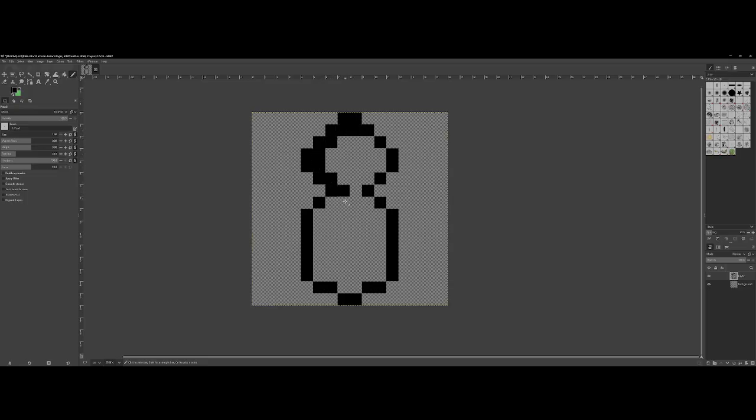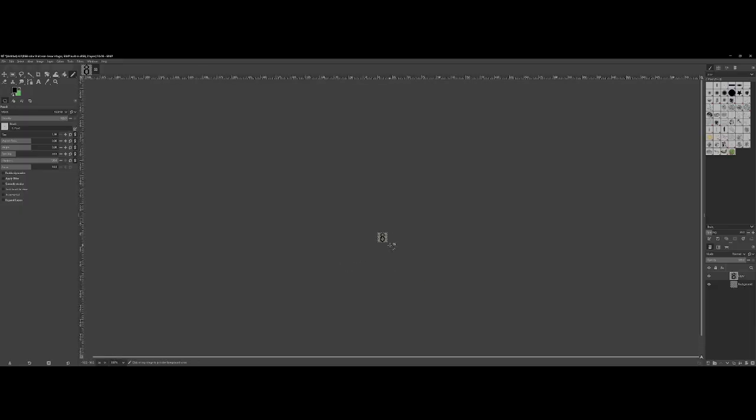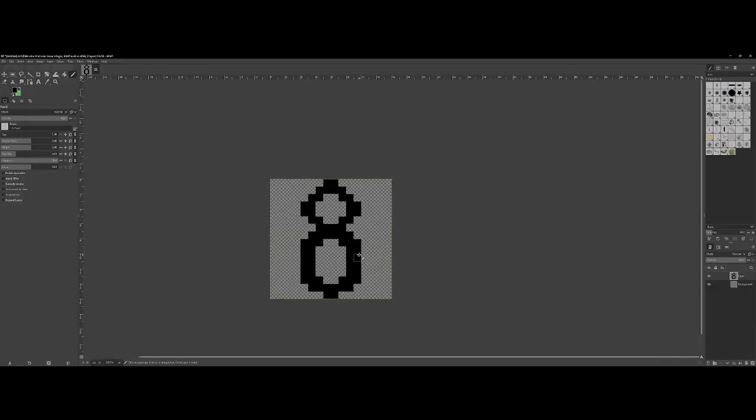Should I make this outline 2 pixels thick? I don't know about that. You know what? Maybe. Shouldn't be too bad. I think that'll be fine. Yeah, let's go with that. That should be alright.